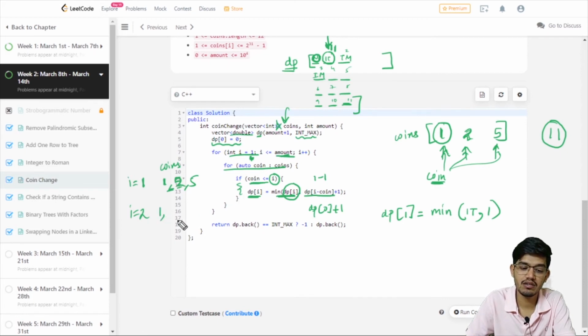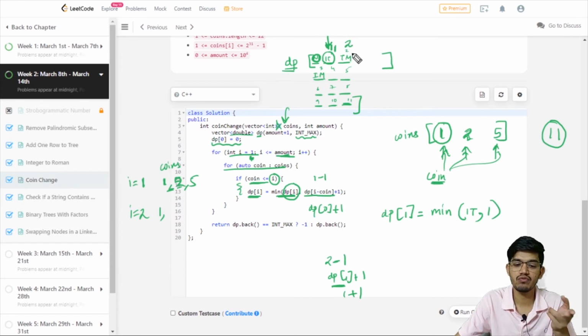Now it is less than, so we are going to check. dp[2] will be nothing but the minimum of dp[i]. dp[i] is INT_MAX again for that value, and dp[i - coin]: 2 minus coin 1 is 1, so it will be dp[1] plus 1. dp[1] we have already got as 1, and 1 plus 1 gives us 2. So dp[2] will be 2.